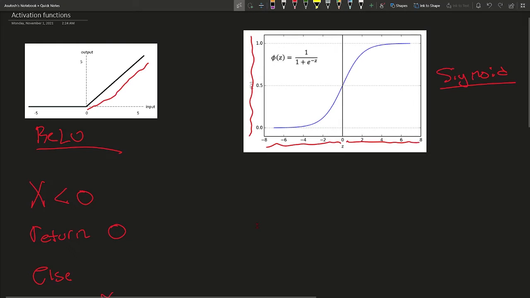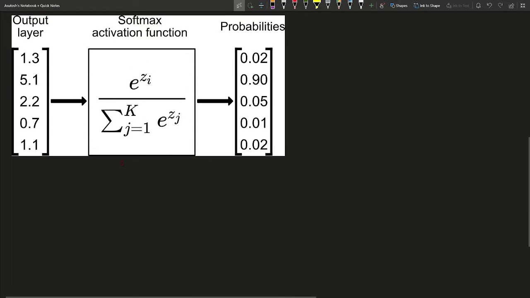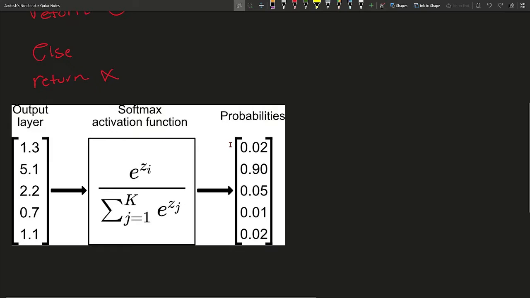Alright. So similar to the sigmoid and ReLU functions, there's also one more activation function that we should go over. It's called the softmax activation function. And this is a pretty important activation function in the sense that it converts a vector of whole numbers in an array into probabilities as an output.